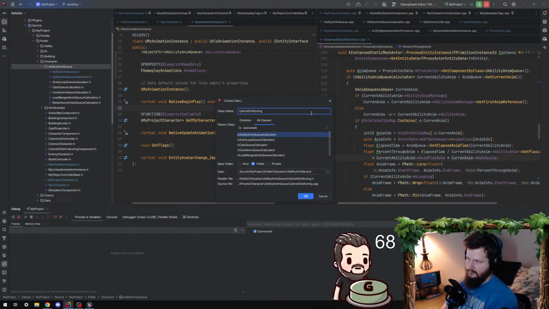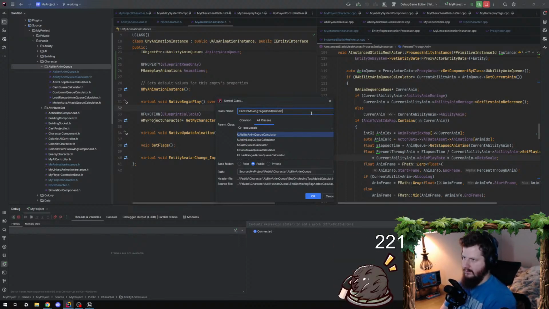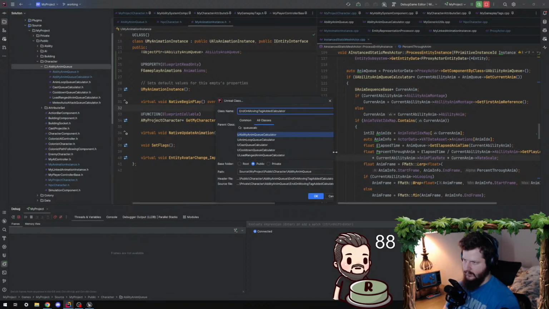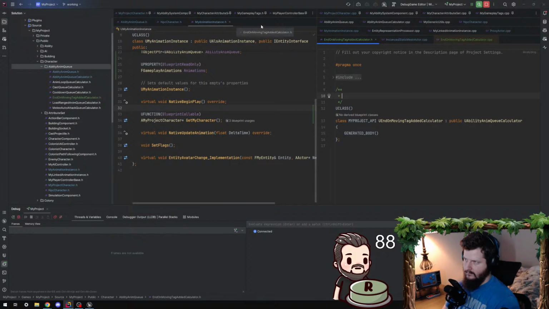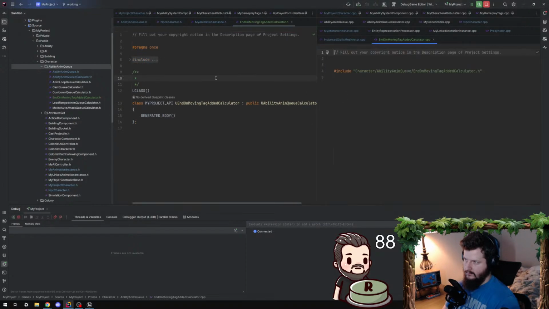Cancel, or maybe just end on moving tag added calculator. Maybe it should just be end on tag added.